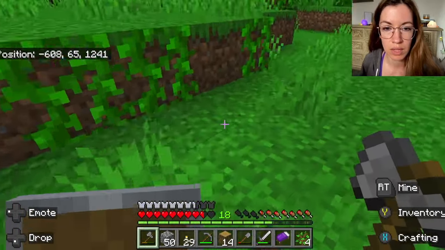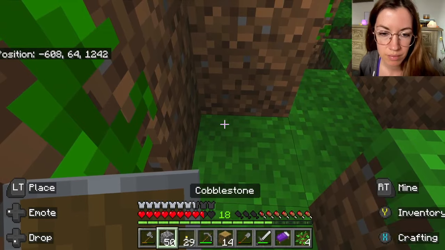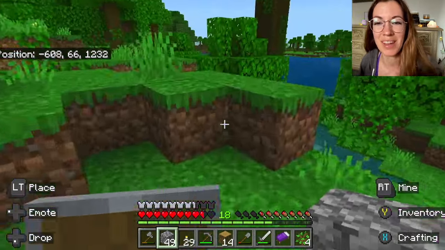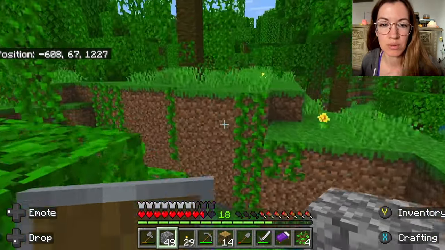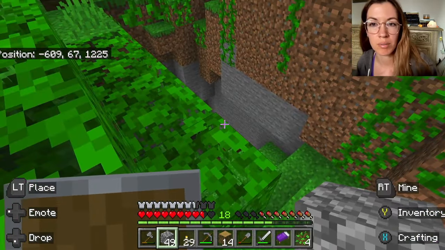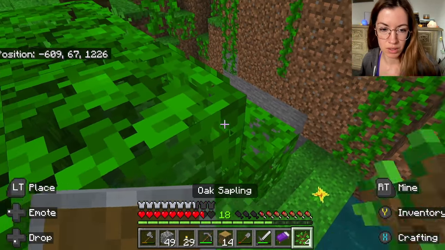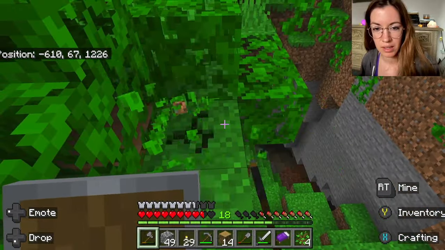Ooh. Can I do it? Oh, nope. Okay. That's how I know I've been here. A little cobblestone. Oh, I think I climbed the vines there. That was cute. Ooh. Okay. Oh, no, I'm scared. That's a big drop. But I wonder if there's some iron for us in there. Let's just take a little peek.